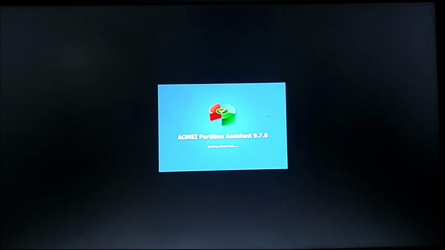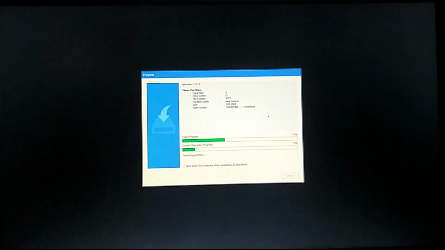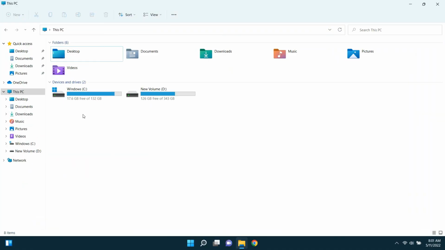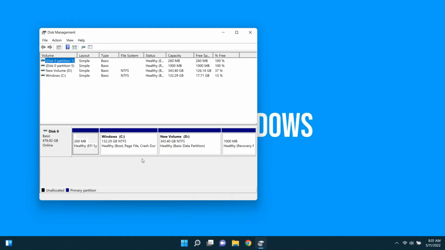Now if you added the free space to the C drive, then your computer is going to restart and do some processes at the boot. Let them happen without any interruptions. Okay, here you can see my C drive has got that 5 GB space successfully. The Disk Manager also looks good, with no issues.